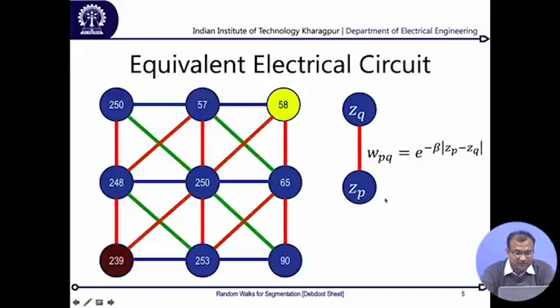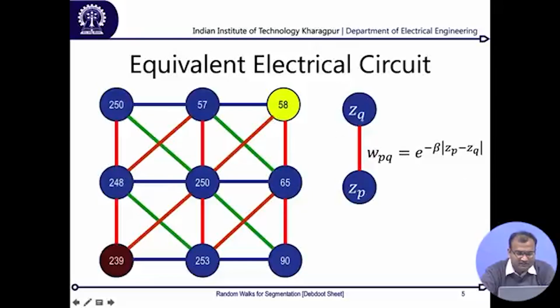So what we do is say that there are two nodes, one of them is ZP and another node is called ZQ. In between them you have an edge connecting these two vertices, and this edge has some sort of a weight. These are not isotropic weights; each has a different weight of its own. The other point is that these graphs are all undirected graphs, there is no directivity. So you can go from P to Q, you can go from Q to P, and the weight associated with either traversal is called WPQ. So WPQ is equal to WQP, and if you look at this equation, that is what it gives. If I interchange P and Q, there is no change in the equation.